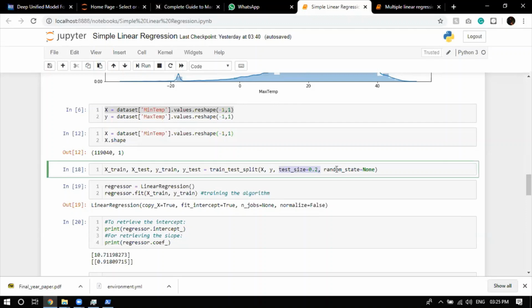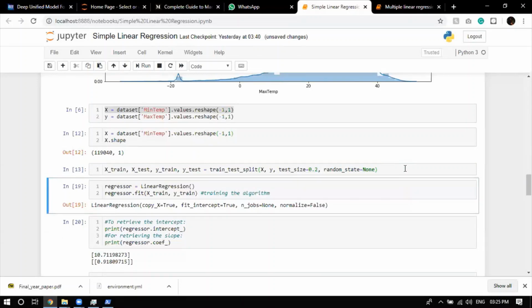And random state none. What does random state none give you? If you leave random state none, every time you run this line, you'll get a different set of training data and testing data. This function is not going to split the whole data set into the first 80% as training and the second 20% as testing. It's just going to take random values from in between and give them to you. So if random state is none, every time you execute this particular line, it's going to take random values from anywhere. But if you put random state 1, it means every time it's going to take that exact same random selection, so each and every time your answer will never change. If you put random state 2, it will make 2 random splits and you're going to get one of them. If you make random state 3, it will make 3 random splits and you're going to have only one of the 3. So that's training and testing data.